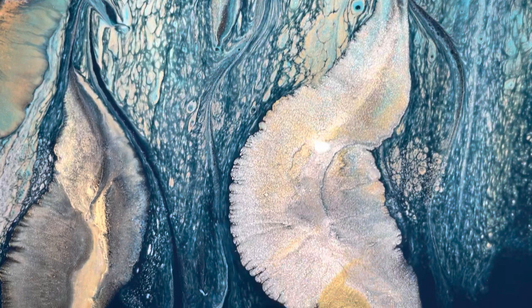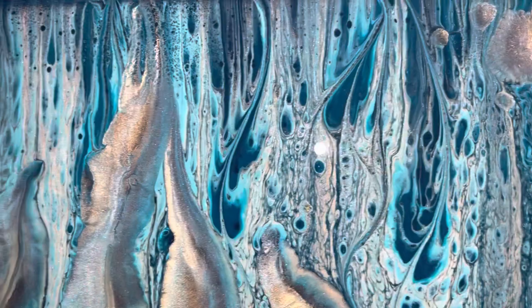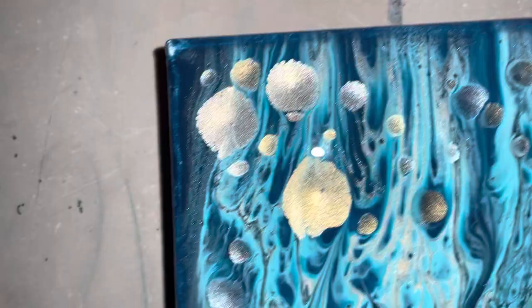I think you can get the same effect by mixing TLP pigments with their pouring medium, and it'll create the same type of effects. I'll have to try that out next. Always trying new things. Wow, look at that.